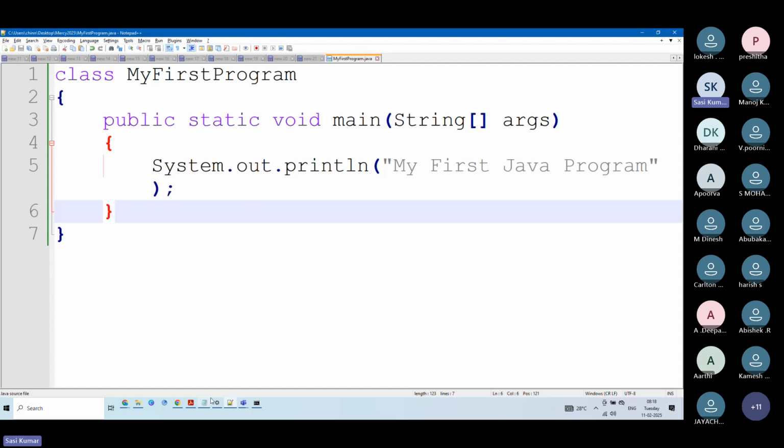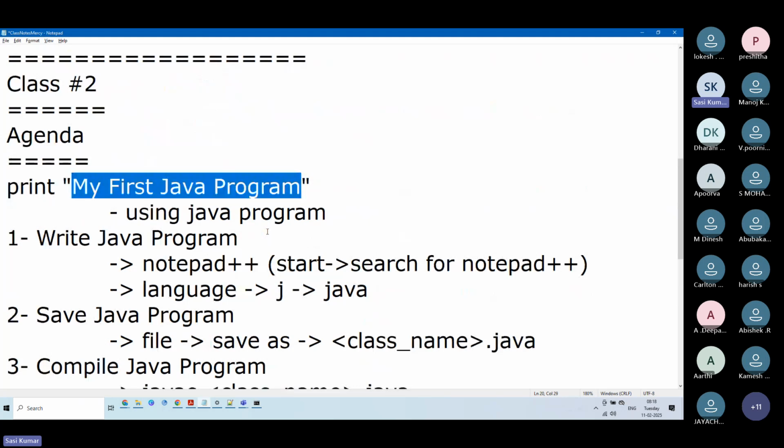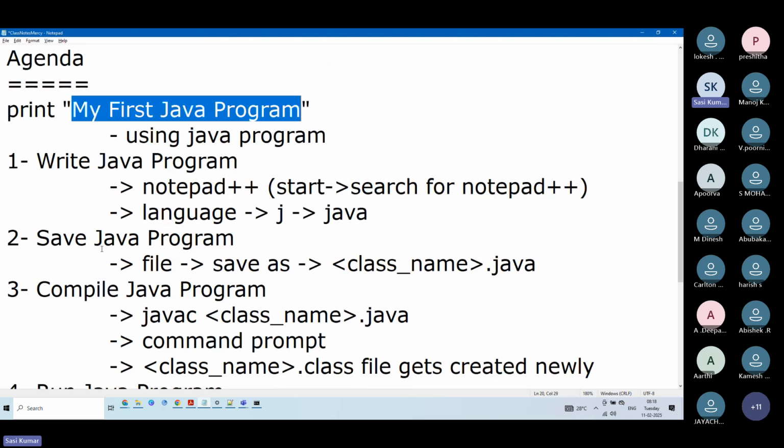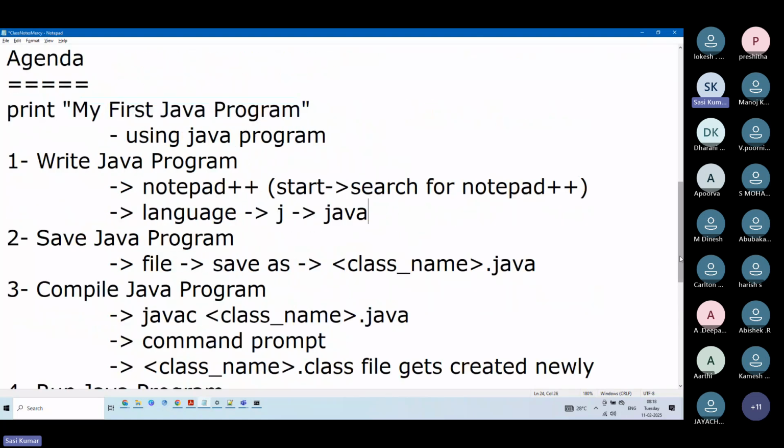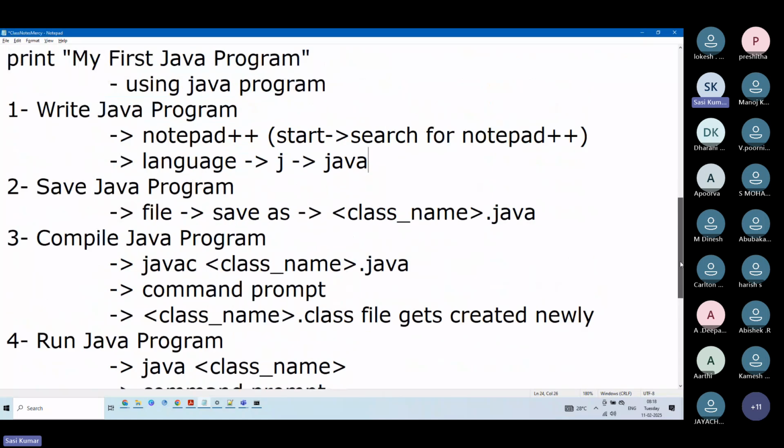The steps that I have written over here are elaborated steps. Once you get your hands dirty by writing so many lines of code, all these steps will not be relevant for you because you won't write them slowly. You'd be doing it very fast. But as a learner, you need to know all these steps that are involved so that you can actually run your first Java program and print whatever you intend to.